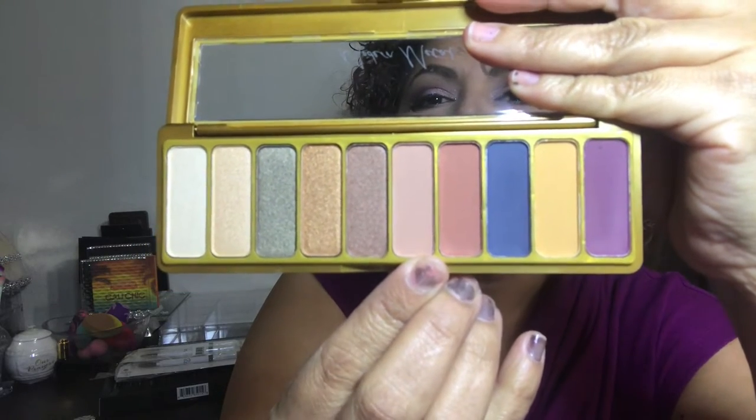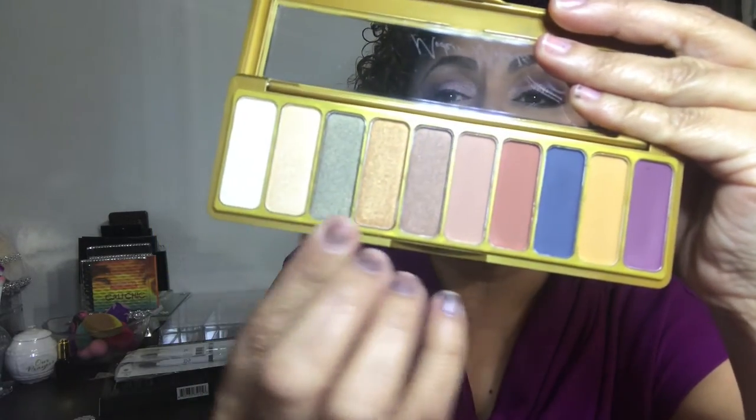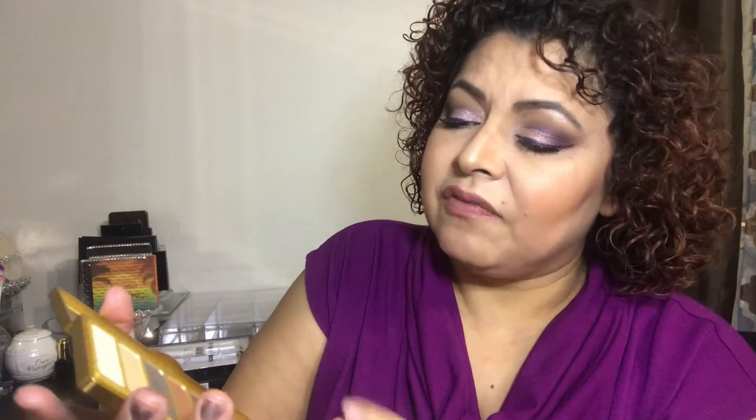This palette attracted my attention because of how pigmented the colors look, and of course because they're shimmers. You have five mattes and five shimmers. I haven't seen any reviews on this — I'm sure they're out there, but if you've used this, let me know what you think about the Modern Metals. They feel really nice and look really nice, so I can't wait to try them. The eyeshadows from e.l.f. have not let me down — a couple here and there, but most of them are something I can work with and enjoy.